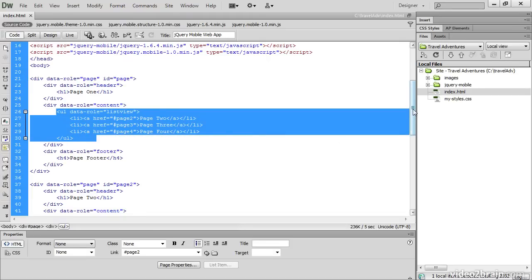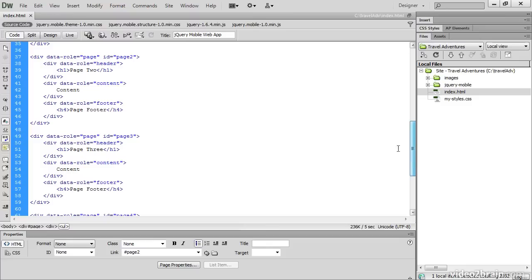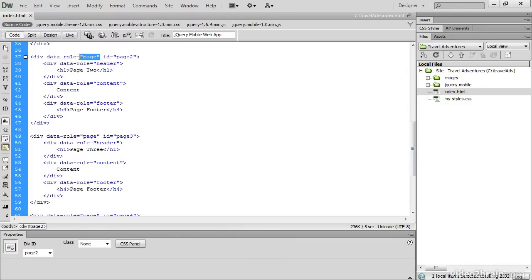But the basics of an HTML page in jQuery Mobile is a div tag with a data role of page. You give that page an ID that names it, and then you have access to creating a header, content, and footer area within that single page.